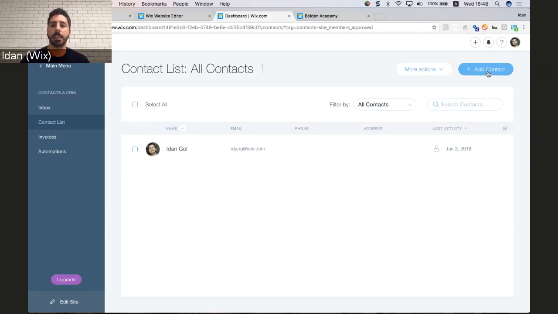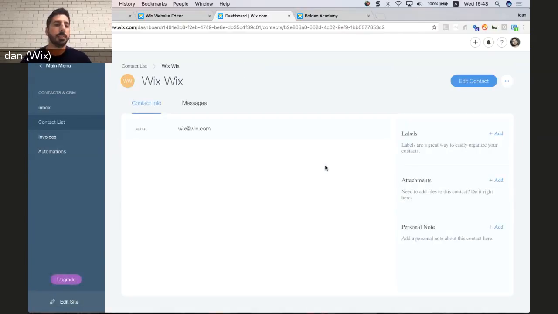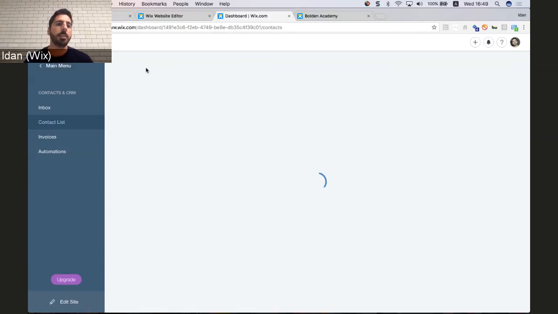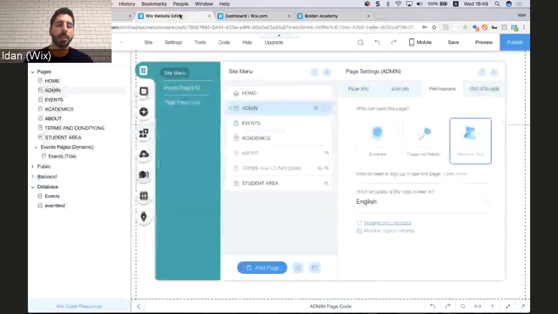We can add contact. So simply by clicking on this, I can add, for example, Wix, and this is how I simply add a new contact to it and save it. I can add more details. I can edit my contacts. Each contact has its own personal folder with everything around it, or I can see the full list of my contacts. It doesn't matter, but here is where you're really managing all of it. So let's go back to our page.